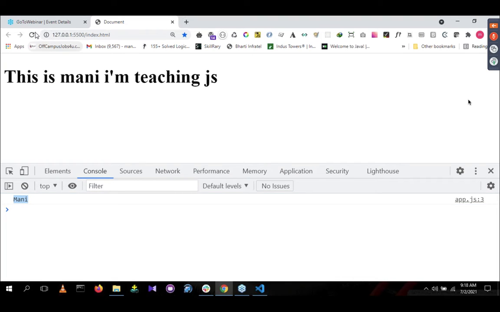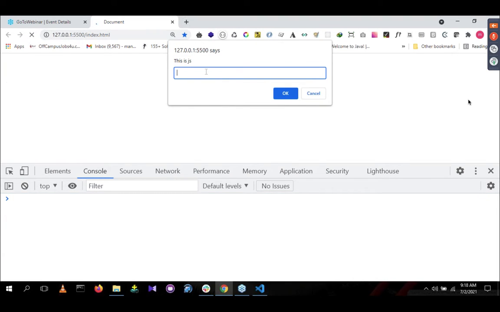We can give dynamic user input. This is JS class. Everyone is learning good things.